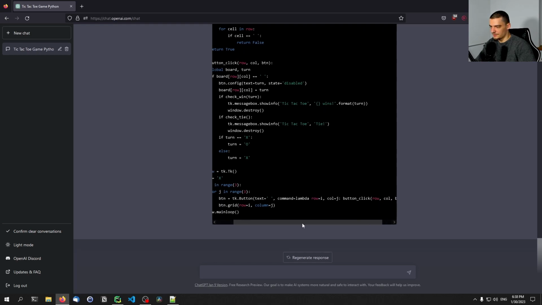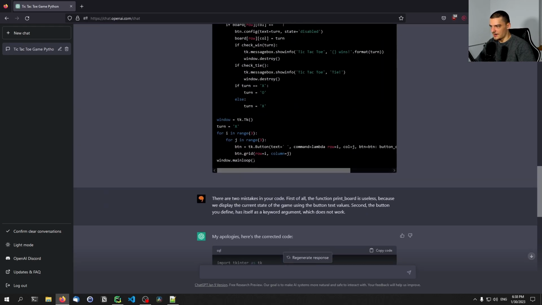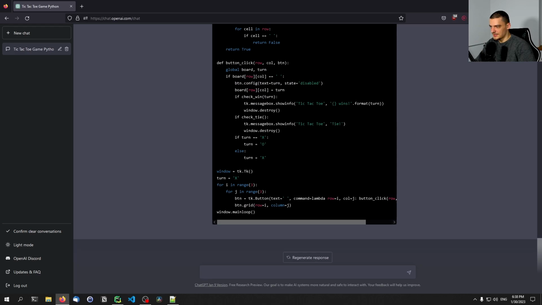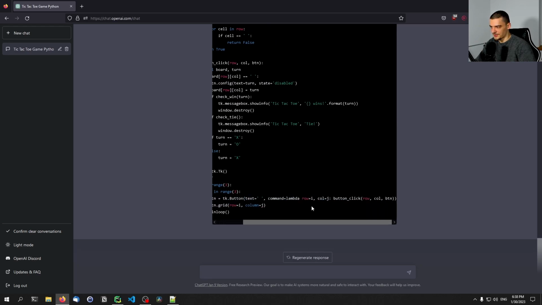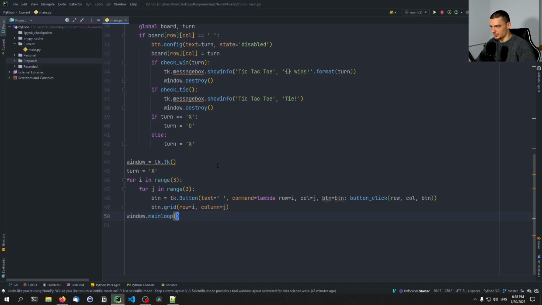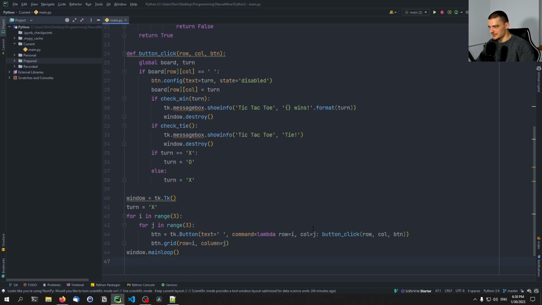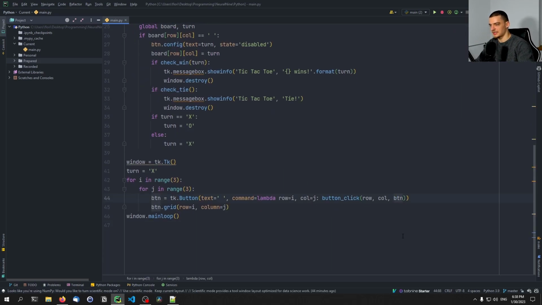Now it's still making that mistake though, isn't it? Because now we still have the problem that the button is creating a button. So we're creating a button here and we're passing that button as a parameter. So I think this should not work. But let's see, maybe I'm overlooking something. Maybe this actually works. Let's see.